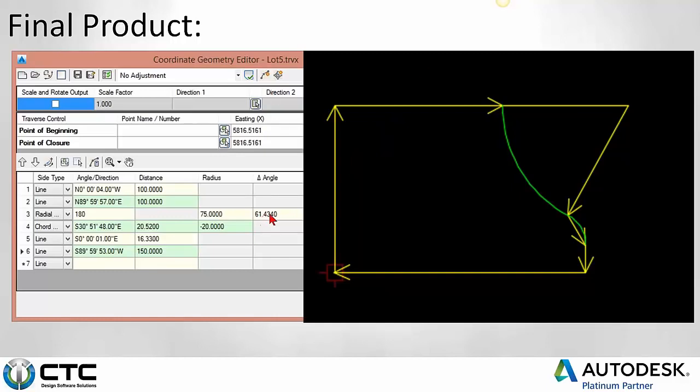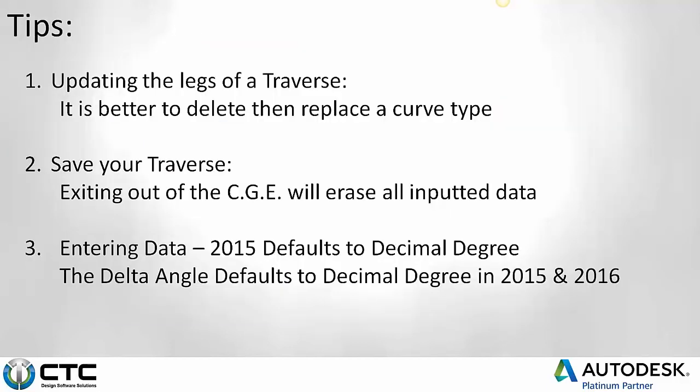Again, I put this in, and this right here is actually decimal degree instead of degrees, minutes, seconds. So when I did this, I actually had an error report of about 38 hundredths, which is almost 4/10. Yeah, that's a pretty bad error report. Seeing that, I have the ability to go back and change that. And I can come back and make minor changes to this. And that's what we're going to talk about with tips right now.